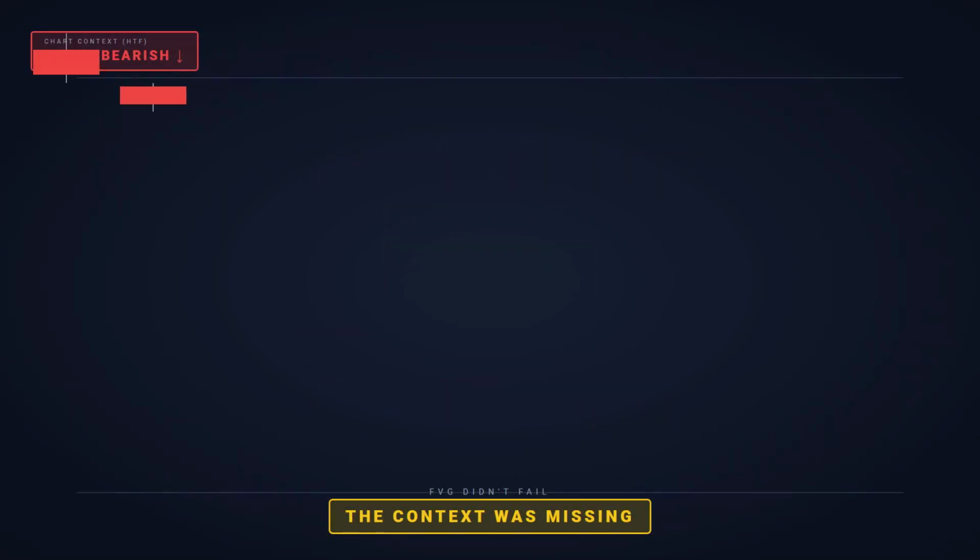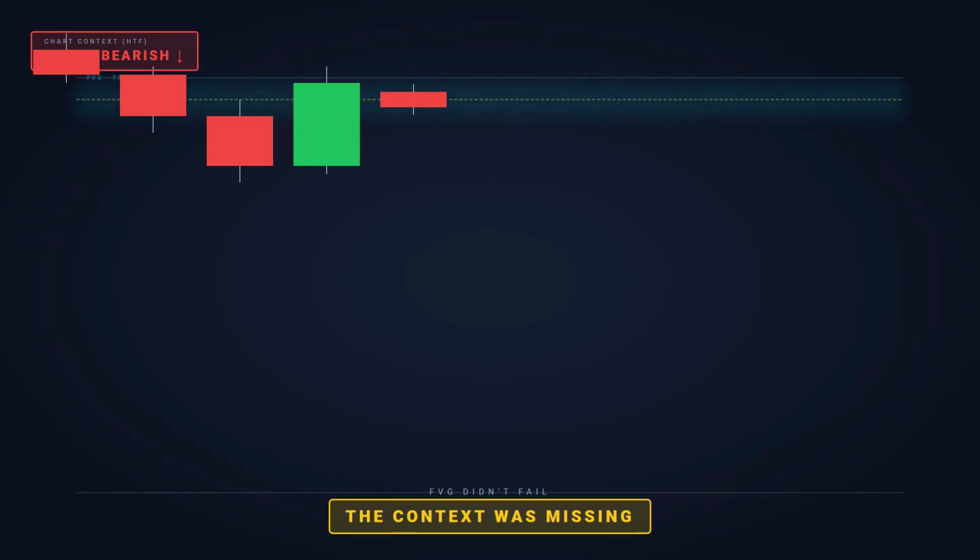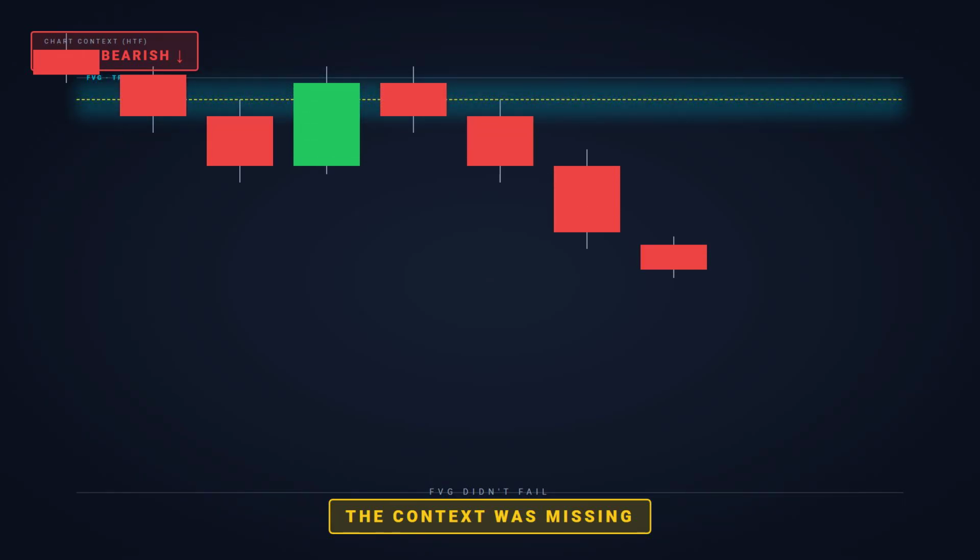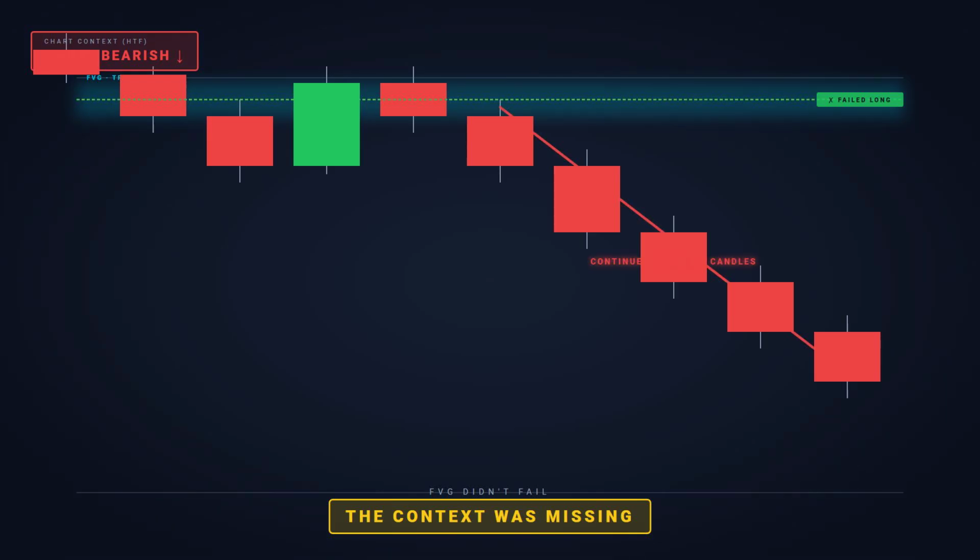On this chart, you can see exactly what that looks like. FVG in the middle of a bearish impulse. Price fills it. The fill is clean. And then price continues downward, 20 candles of continuation below the entry. Every mechanical element of the FVG was correct. The imbalance existed. The fill happened at 50%. The reaction was brief and real. But the trader who entered long at that FVG without checking that the daily chart was in a clean bearish structure just took a technically valid entry in the middle of a downtrend. The FVG didn't fail. The context was missing.